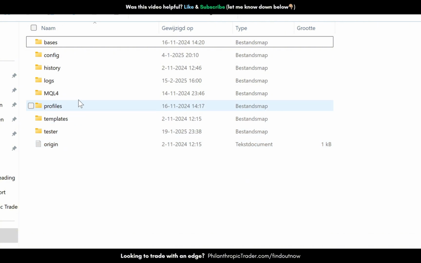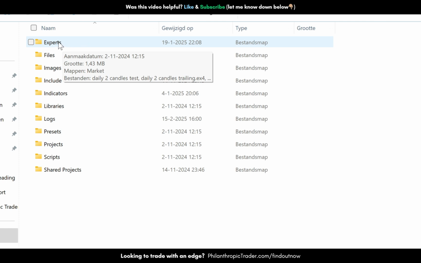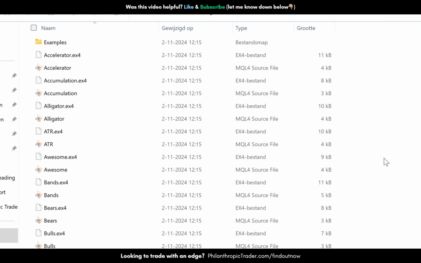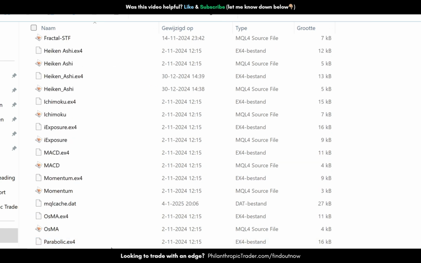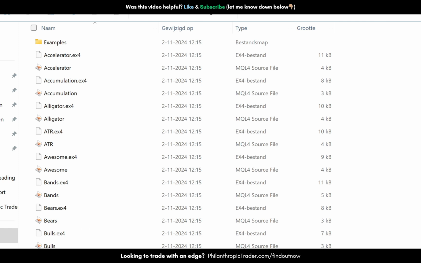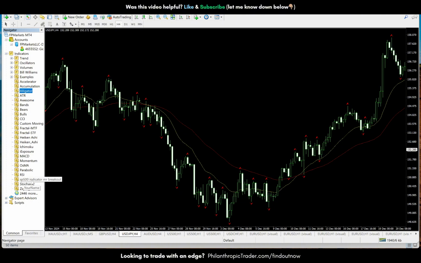This is what you will be seeing. You go to MQL4, and then you go to indicators, right? If you have a trading robot, you click on experts, but in this case, indicators, we click on that. And then here we drop all the indicators that we have. So for example, this one, just simple copy paste it in this map, and you will see your indicator. All right, then we go back, and what we do, we go over here and just right click on the mouse. We click on refresh, and then you will see your indicator appear over here, right? Because at first it's not visible, but if you click on refresh, then you will see it.